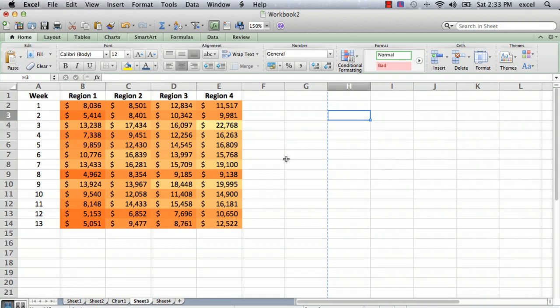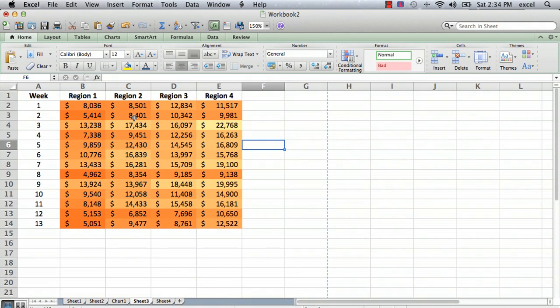Today I'm going to show you how to modify the conditional format formula in Excel. I've got a table on my screen that has some fictional data. It just looks like some sales figures for 4 different regions. And I've already gone in and I've used the conditional formatting function to display different colors depending on the values.